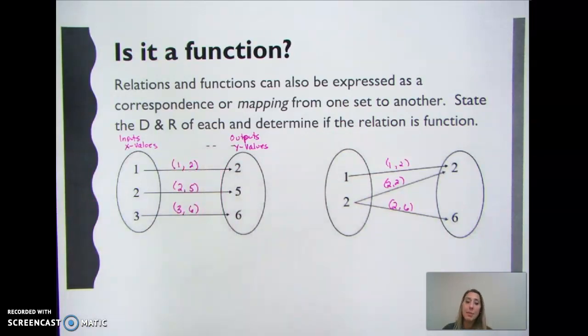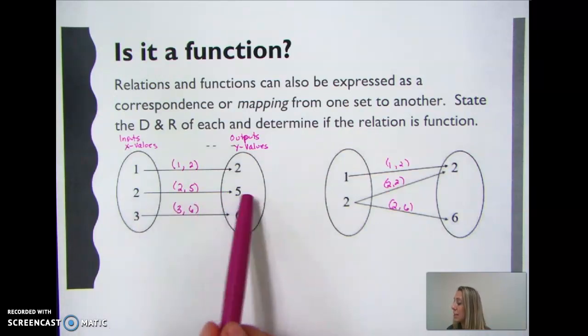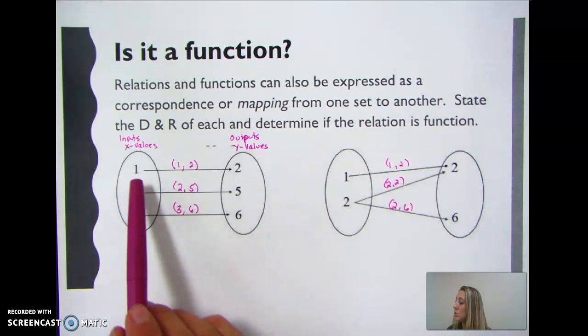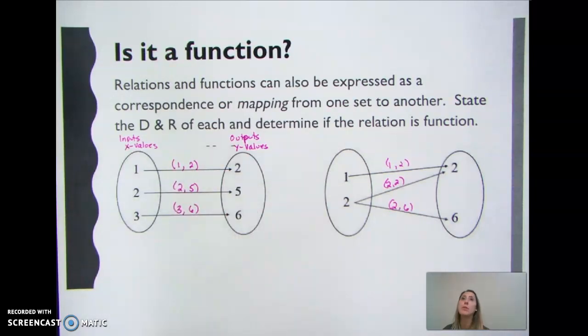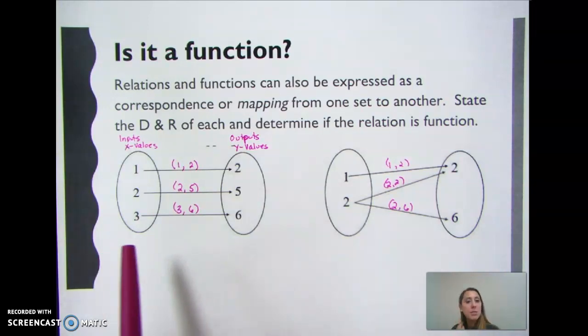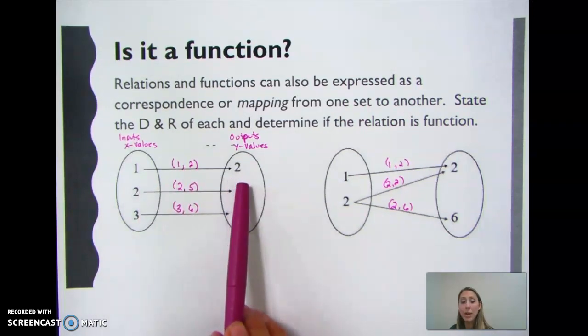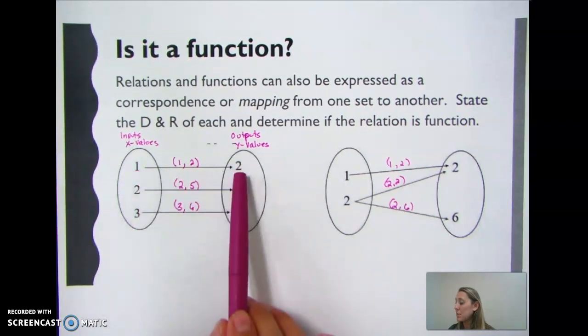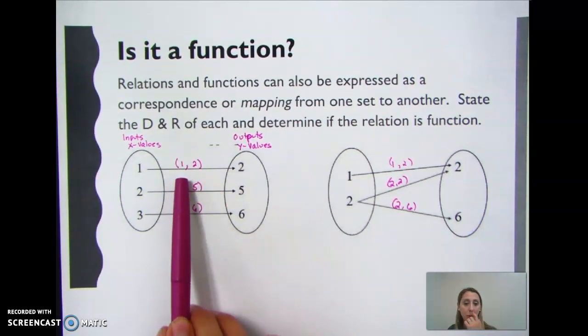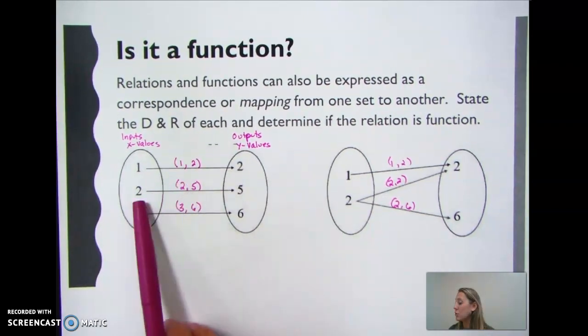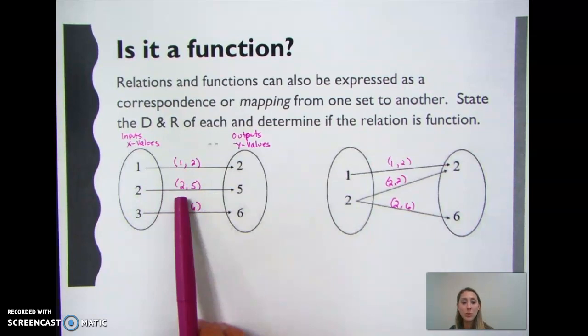When you're looking at mapping, the arrows tell you what they belong to. They're not necessarily straight. You need to follow the arrow. So do you remember when you were in elementary school and you would match things and it could be diagonal, sideways, straight across? This one happens to be straight across, but it doesn't always have to be. So if I were thinking of these as an ordered pair, 1 maps to 2, so then my ordered pair would be 1, 2. And the same for 2 maps to 5, so my ordered pair would be 2, 5.